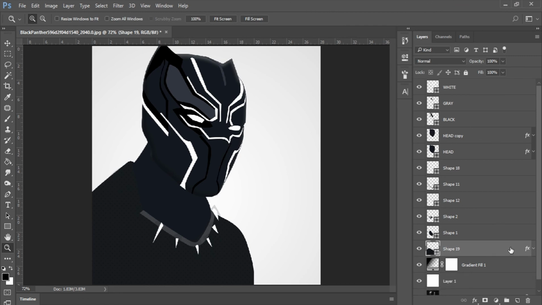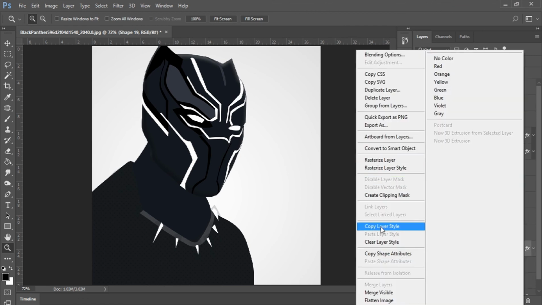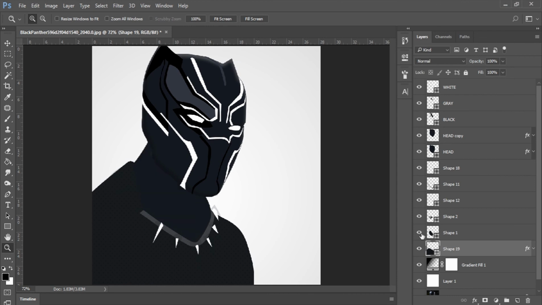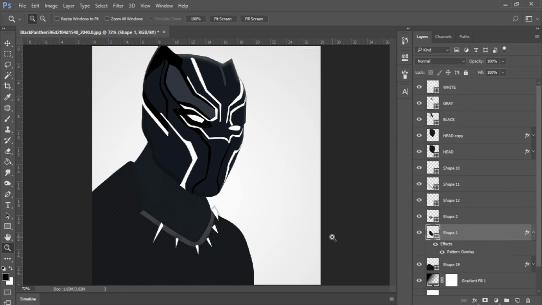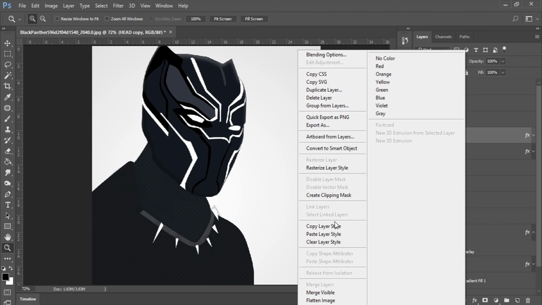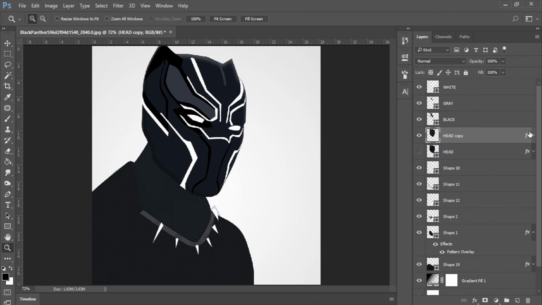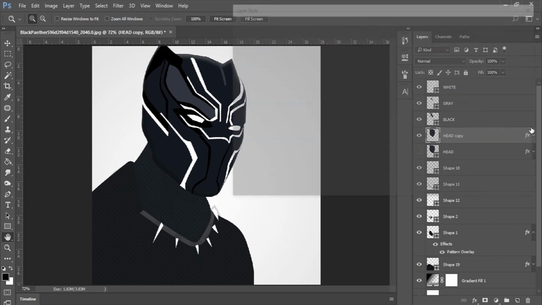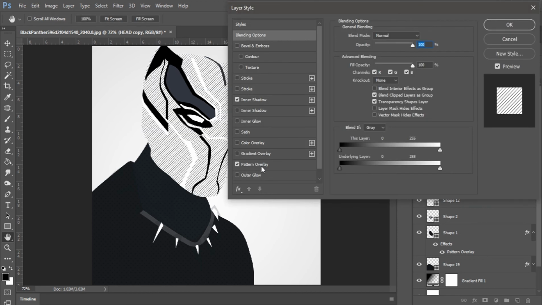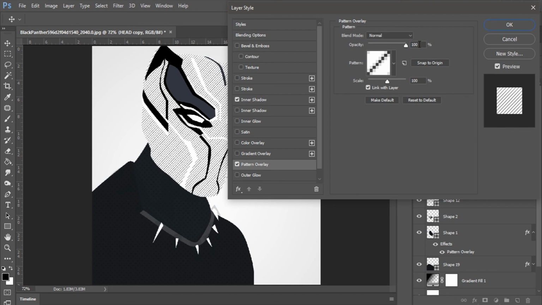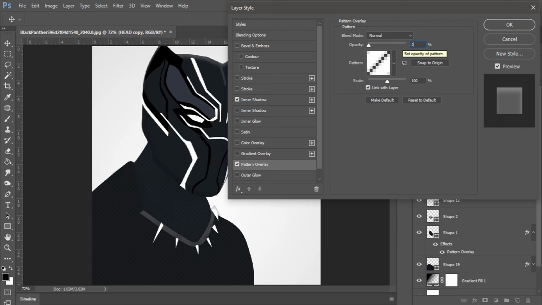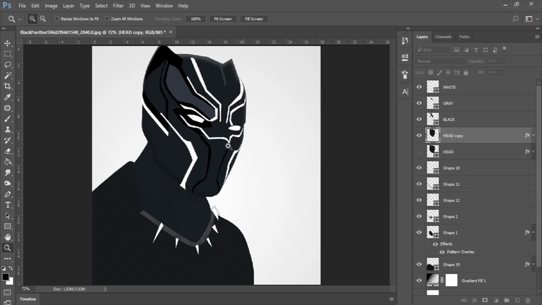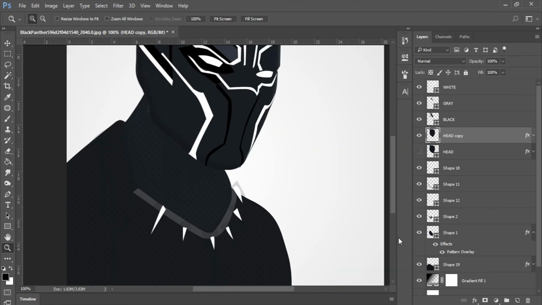So let's right click, copy layer style, and paste it on top of this. Paste layer style, and we can paste it on top of the face 2 as well. Know what, that's going to affect the first effect we created, so let's just do the same thing over here. So pattern size 2 and just hit OK. So basically that's it. You are going to change the different colors.